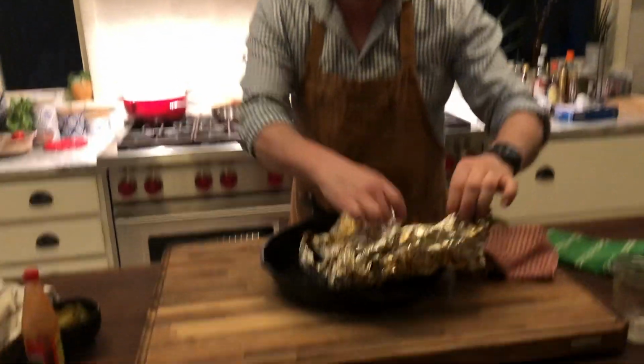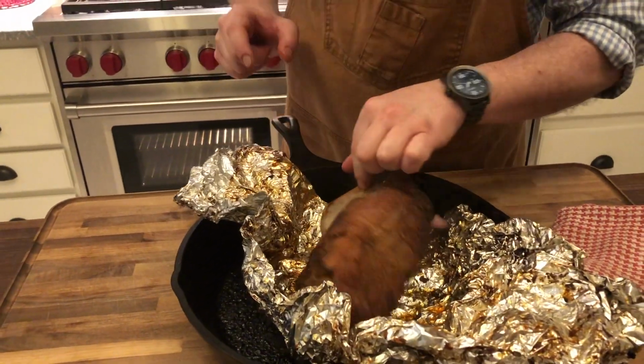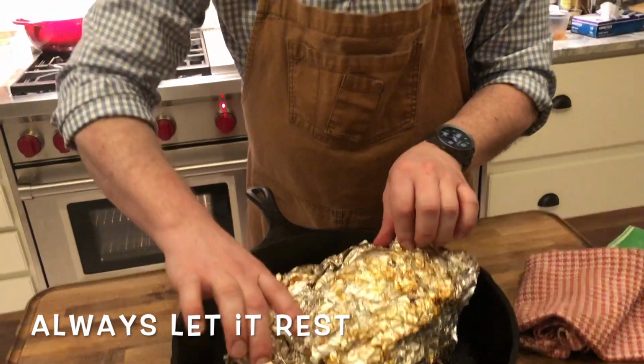Unwrap our pork here, see how we're looking. Ooh. Our bones are about to come right out. That looks pretty good, nice and juicy. So I'm gonna let that rest here, just loosely wrapped for about 30-45 minutes, and then we'll pull our pork.